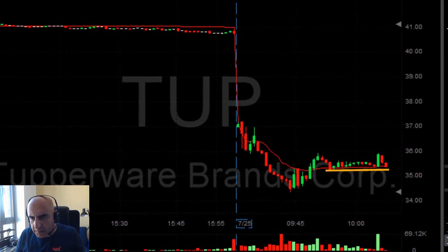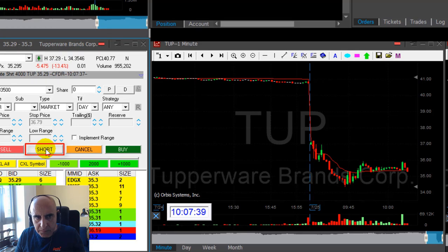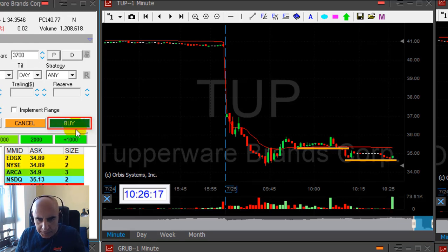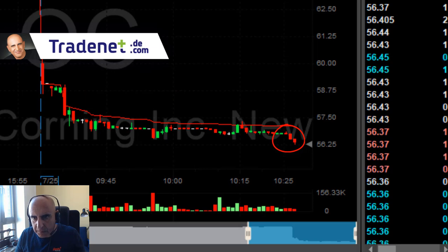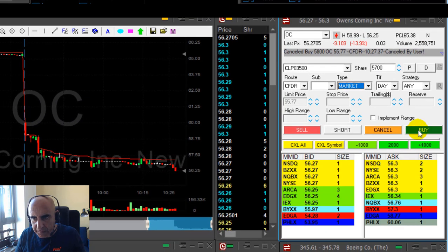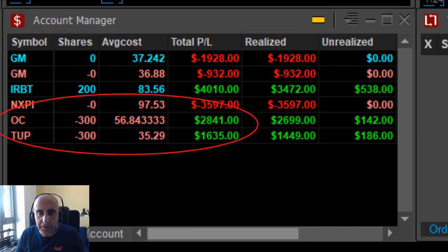TUP looks great. That's a nice reversal here which I would like to short — it failed to move higher, as you can see this green candle over there. I'm looking for a bit more confirmation to short it. Stock is down 13%. Shorting now — just shorted 4,000 shares TUP. TUP is doing great. I'm about to cover. Covering. Still red for the day, but it looks much better. Finally, OC made it and it continues — look at this breakdown here, a very nice continuation. At any pullback now I'm getting ready to cover. Covered. That's a second good trade. TUP and OC just moved to green territory. Things are looking much, much better now — up $2,000.